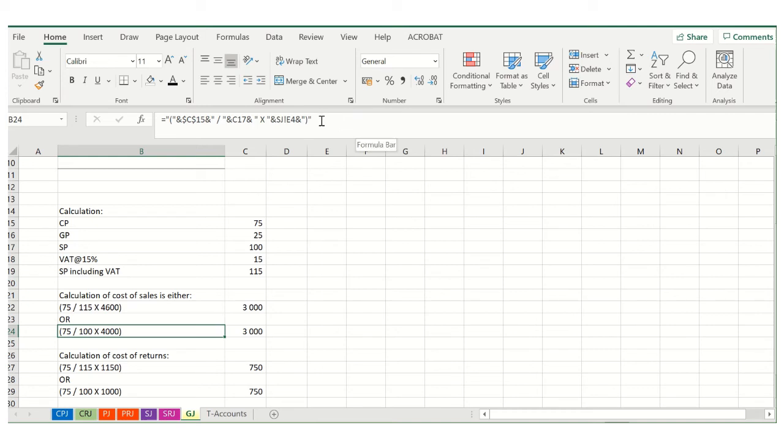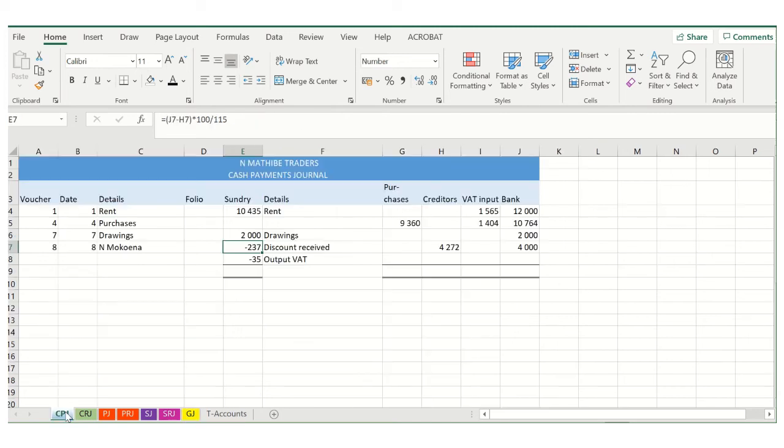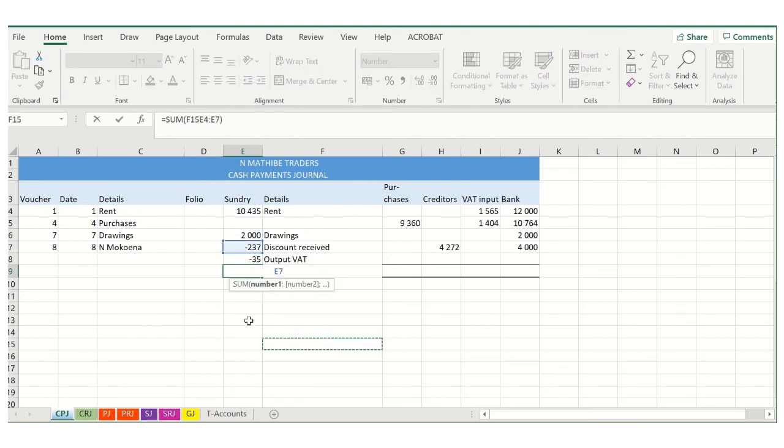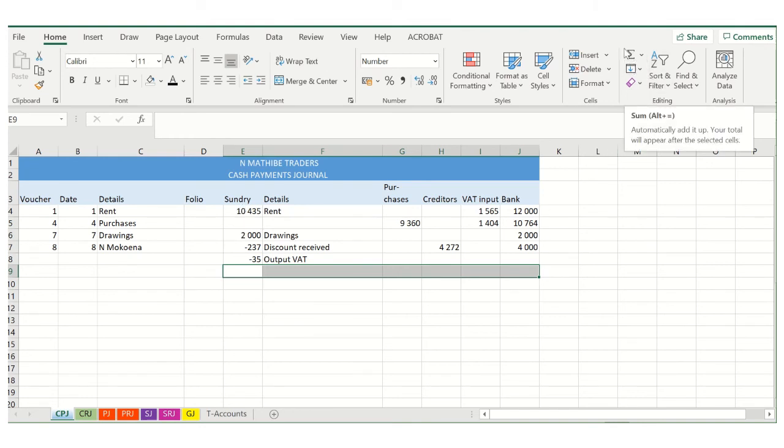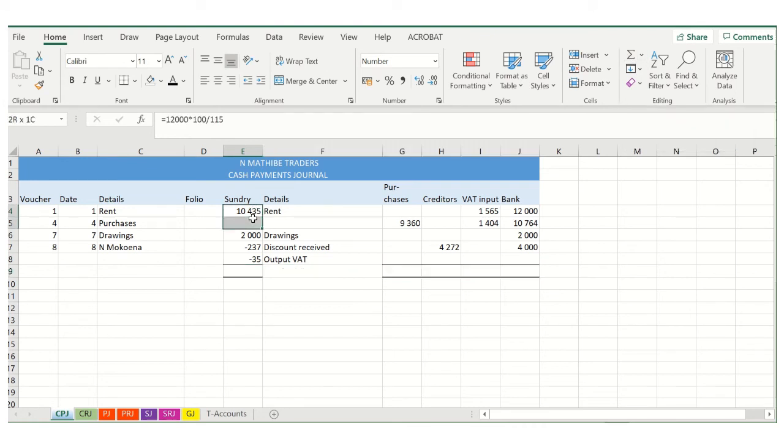Right, so now we have already done all our journals. We're just going to use a few calculations. We have to get totals before we can do the posting to the T accounts. Right, so the way in which I normally do that, you can either put in sum. So there are different ways of doing it. I'm just going to show you this. You can either use the quick sum. Now quick sum is that symbol here on the home screen. So you're going to highlight everything up to the line where you want it to put in your total, and you're just going to press quick sum.